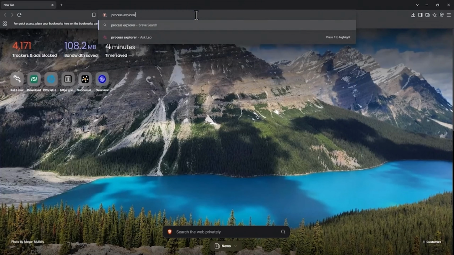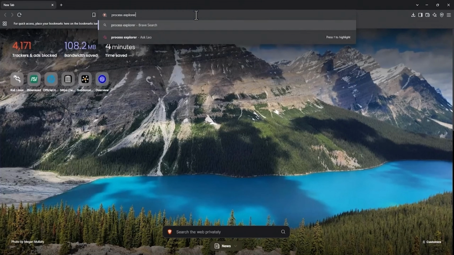Now, navigate to your Downloads folder. Right-click on the downloaded file and select Extract All to unzip it. Then click on Extract in the pop-up. After the extraction is complete, open the second file, which is the procexp.exe file. Once Process Explorer launches, you'll see how the tool functions in real time.